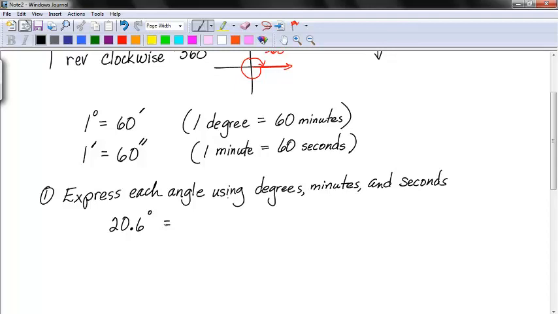So on your calculator, go to the home screen and just put in 20 point. Oh, before we start, check your mode. For what we're doing, we're not doing anything with sine, cosine, tangent yet. So right now we're in radians, but that's not going to affect our answer, because we're going to go to degrees, minutes, and seconds. So put in 20.6. Right above the blue apps key, it's blue on mine, it says angle. Everybody find that? So do second function angle.